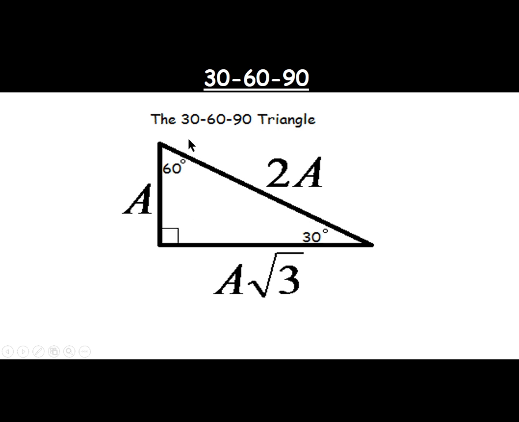That means we have a 30-degree angle, check right there, a 60-degree angle, and a 90-degree angle. And then we always have this pattern. One of the legs is a, some number, and the hypotenuse is twice that. Then the other leg is going to be that same number with square root of 3 on the end. Usually people keep an example of this picture right next to them while they're doing the problems.